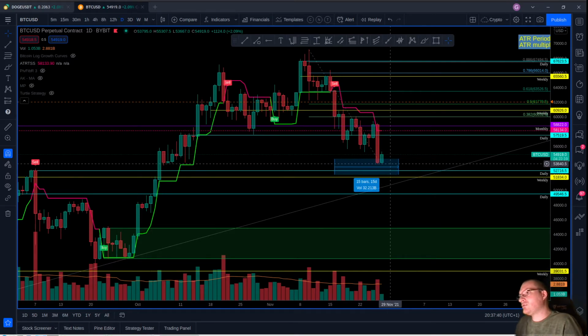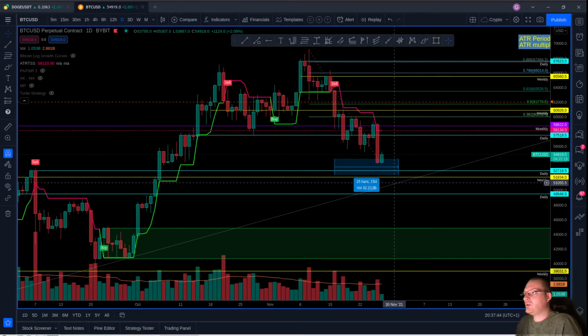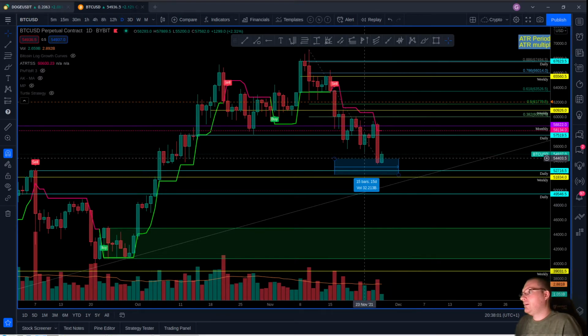So if this works out, then we can see just a few more days to the downside, or one to the downside and then a quick run up, and we close above the trigger line. So then we would have almost completed the 15-day period.